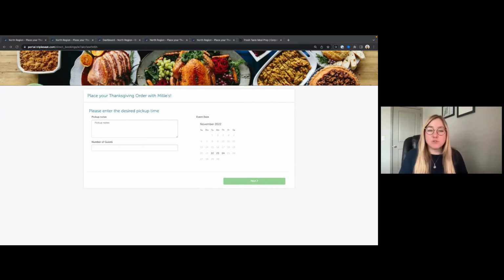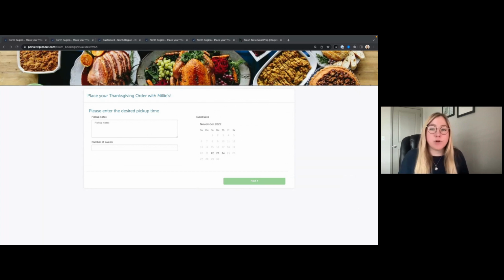Today we're going to focus on Tripleseat Direct for holiday catering orders. Most of you probably already have Tripleseat Direct enabled. For those of you who do not, and you're maybe looking to learn more about it, I'm just going to give you a brief summary of the feature before we dive in. Tripleseat Direct is a seamless way to book, manage, and execute your off-site or in-house private events or catering.